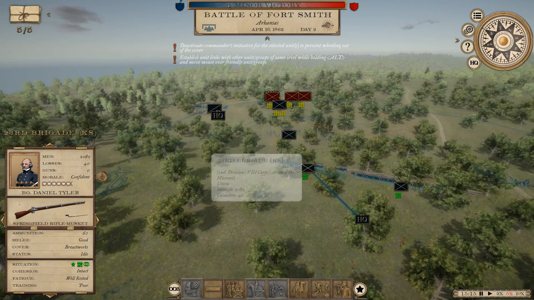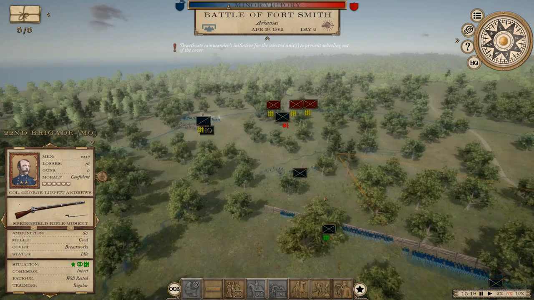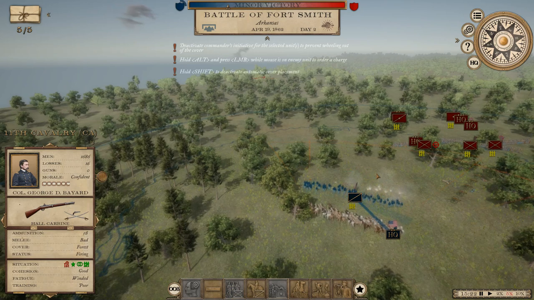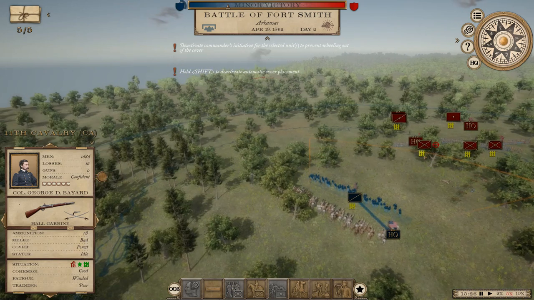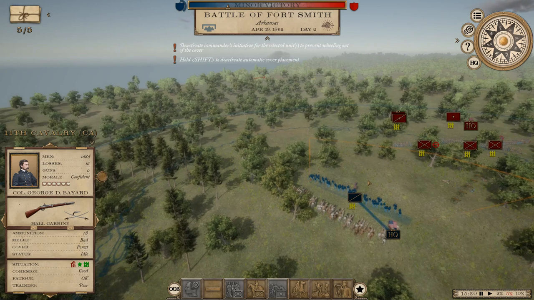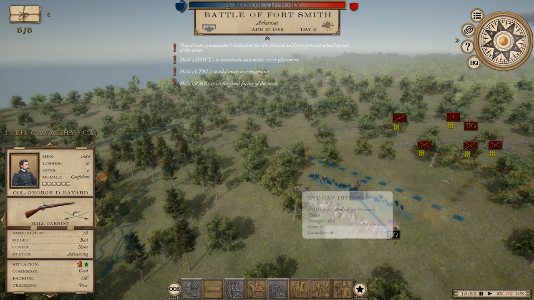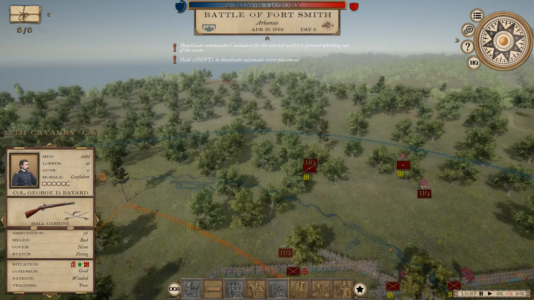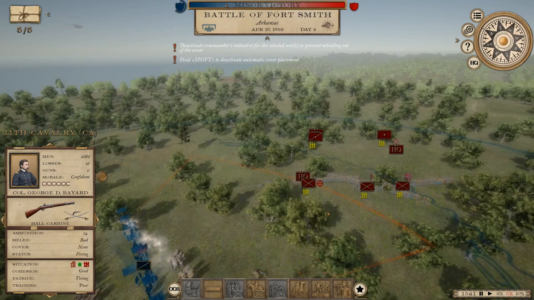I pulled the wrong guys in, didn't I? Shit. Oh yeah, he's within range from this position. That was just going to be his jump off point, but he can fire from there. Well, he needs to move up just a little bit. Not even responding, and this isn't skirmishers anymore, this is a brigade. I'm not responding to that either.